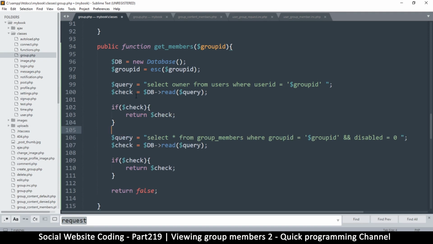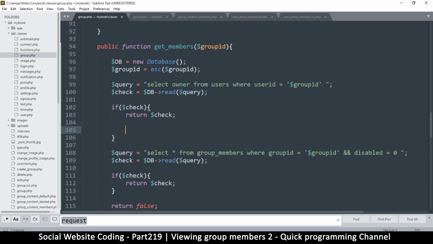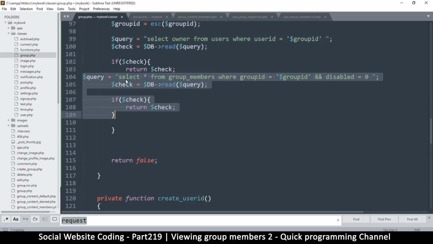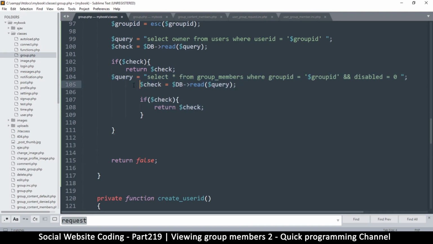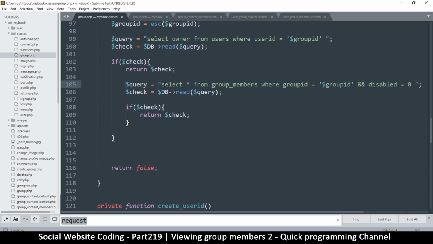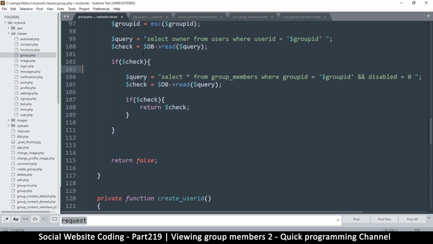Okay, so here what I want to do is, because if this guy does not exist, then we will have nothing on this front. So I will put this in here. Let me hit the tab button there. Okay. So instead of returning check here, I'll put a number 1 there, check 1, just so it's different from the second one.